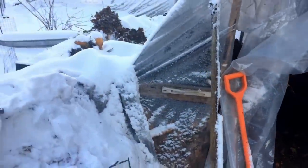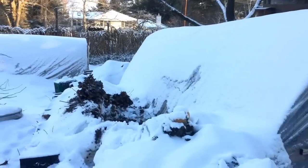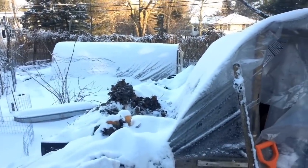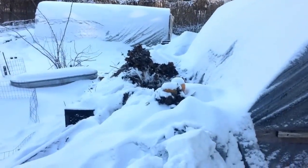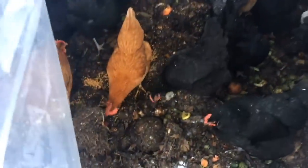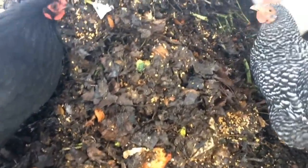I banked a whole lot of leaves and compost before the heavy snows. You can see I pulled some of the snow away from this tunnel so it didn't collapse — it bent in just a little bit. The video where I talked about these cattle panels holding up under heavy snow is still a fair representation, but you can see where it bowed in. I think more than anything the weight of the compost was doing that.